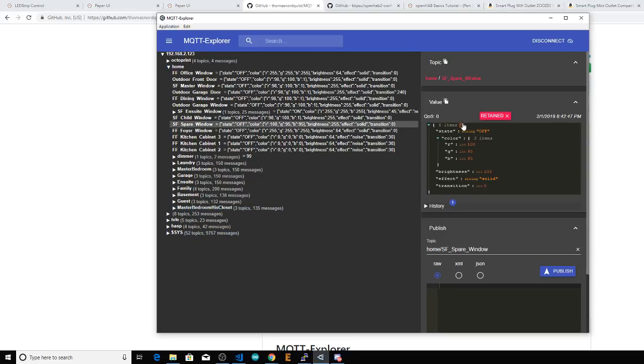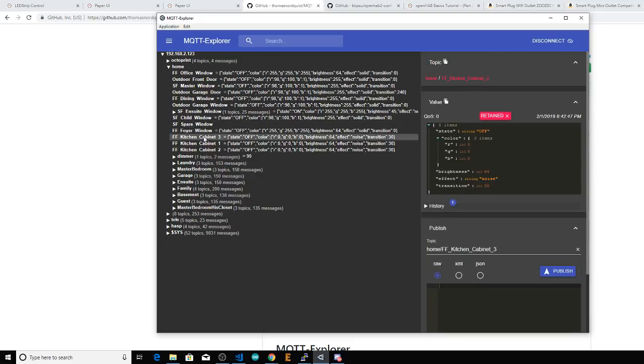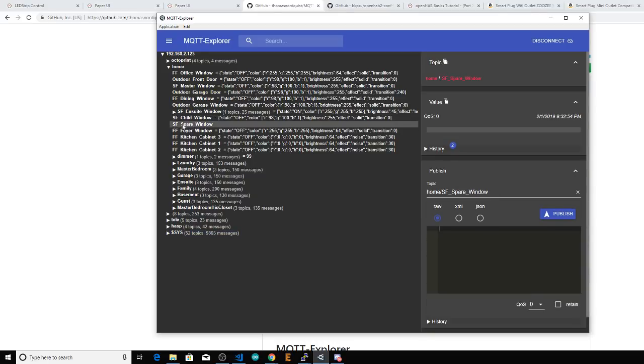If it's JSON, it's nicely formatted, and it even tells me what type of data it is, string, integer, basically the data type that's stored within that JSON string. It'll tell me whether the topic is retained, and if it is retained, I can actually click the X on it, and it will delete that retained topic. So I can clear out retained topics on my broker and make sure that my devices are still communicating.